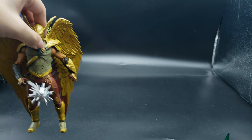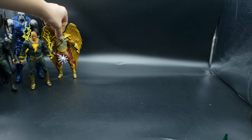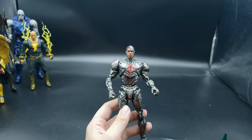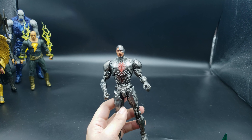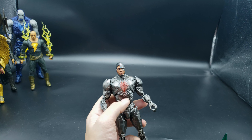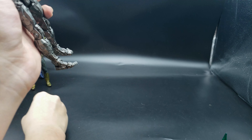I might start using some stands for these guys so they don't fall over. Another movie figure I decided to get was Cyborg because one of the faces actually kind of looks like him. Some of the other movie DCEU figures I have are from MAFEX and Figma, and I'm quite happy with those. For Cyborg, he was also on a highly discounted price — he's got this little rocket arm thingy, so he's a pretty good figure. That Hawkman, even with the stand, he's not standing right — it's getting a bit annoying.